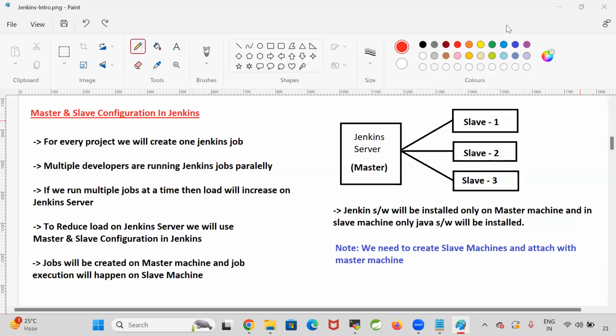So different users can perform those tasks, right? Correct. Instead of running all the jobs on one machine, I want to run the jobs on multiple machines so that job execution will be faster and the burden will be less on the machine. In this case, microservices come into the picture. One service runs on one slave, other services run on other slaves. Yes, you can do that. If you have 10 microservices, 10 Jenkins jobs will be available. I don't want to run those 10 jobs on one machine, I will run them on multiple machines.